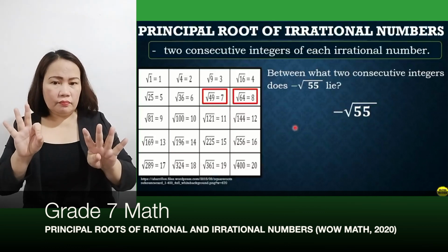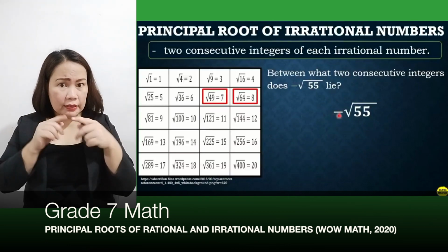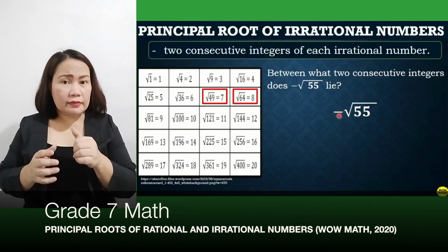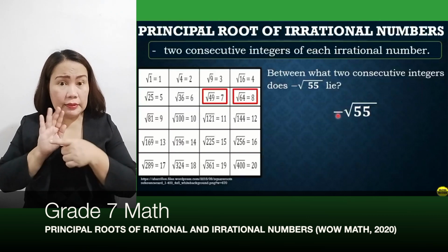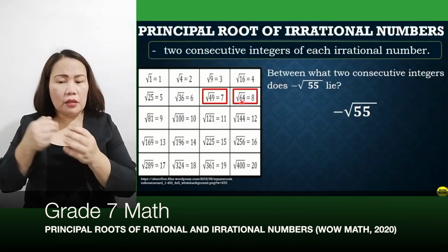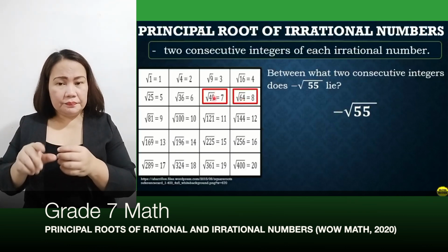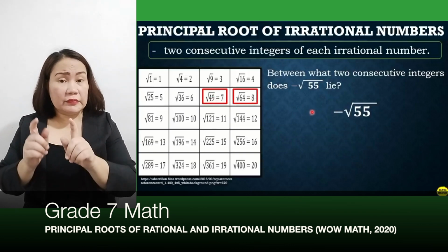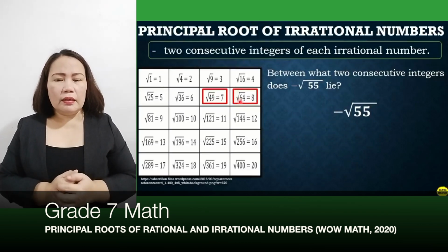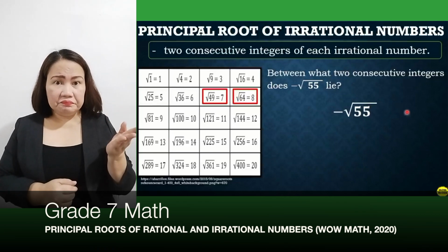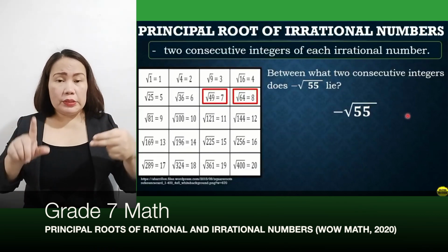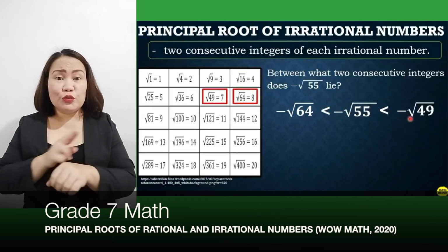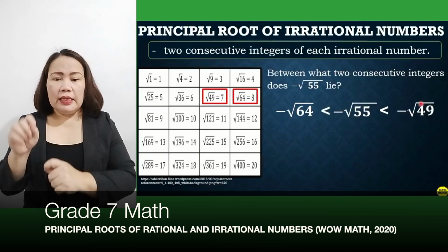Okay. So now, but take note, meron tayong negative. So this is a different thing ha. Hindi siya yung kagaya kanina ng previous slide natin. Bakit? Since negative siya, ibig sabihin mas mataas, mas mababa ang value niya. Mas mababa, mas mataas ang value niya. So yung 64, instead of writing square root of 64 here, hindi po siya ang mataas. Siya po ngayon ang mababa. Okay? And then yung square root of 49 natin, negative square root of 49, siya ngayon ang mataas.